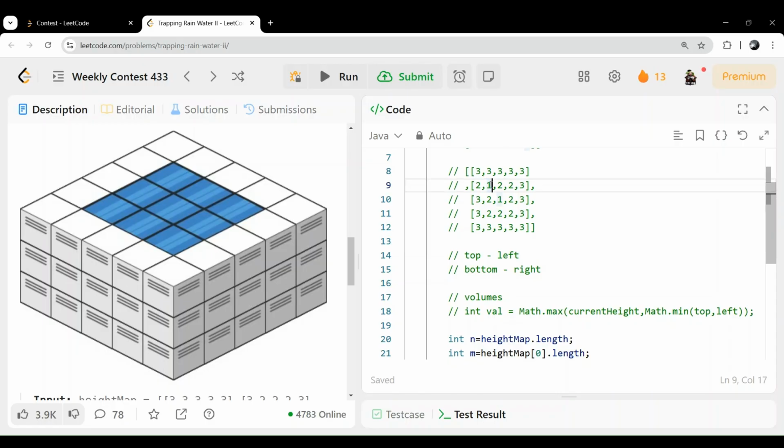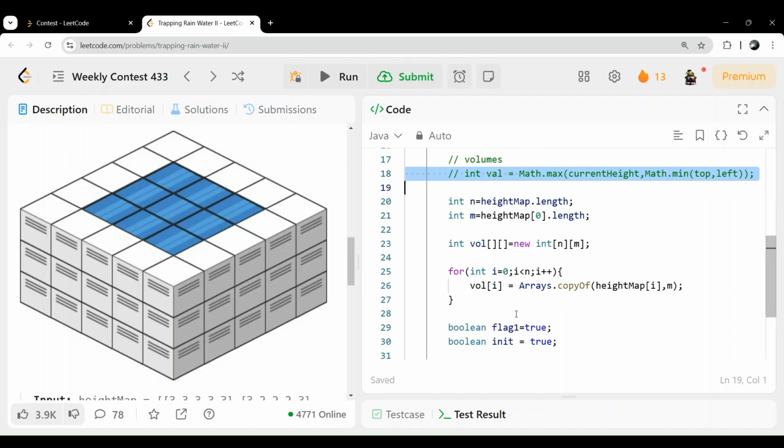And of course, let's say here our height is 3, then volume will be 3. But at the end our height is also 3. So if my volume is 3, height is 3, then water will not get trapped here. So that's the thing, we are calculating the volume. This is the formula we are going to use, and we will update it.